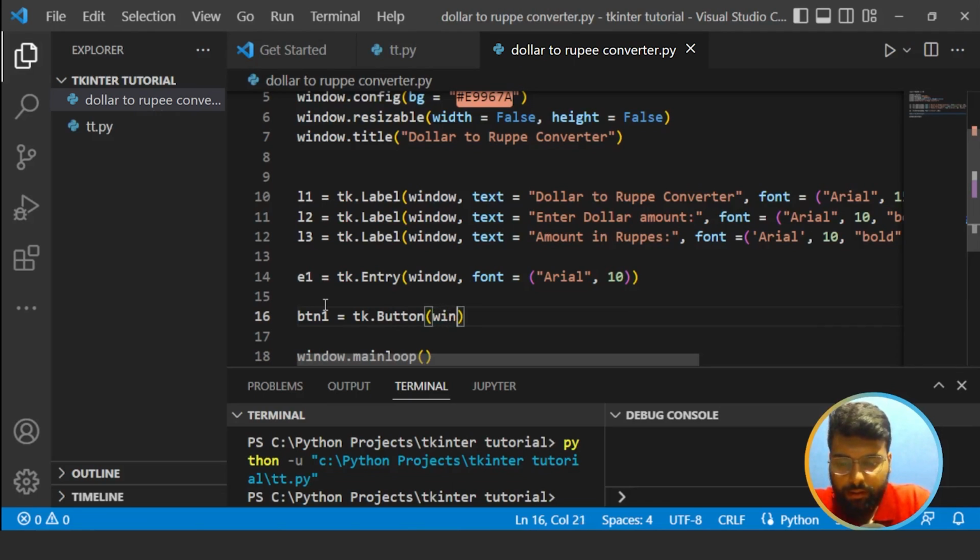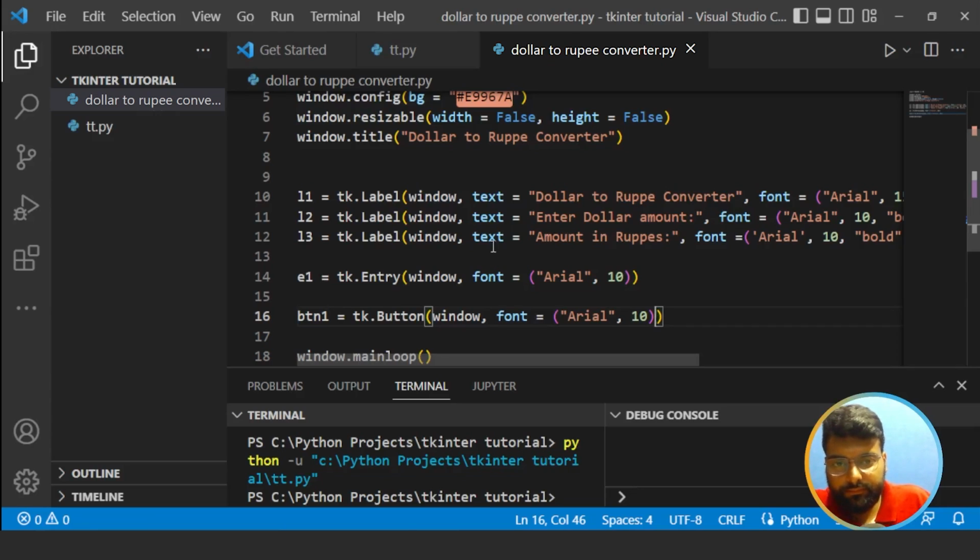Now we will pass the window as master and set the font as Arial and font size as 10 only.